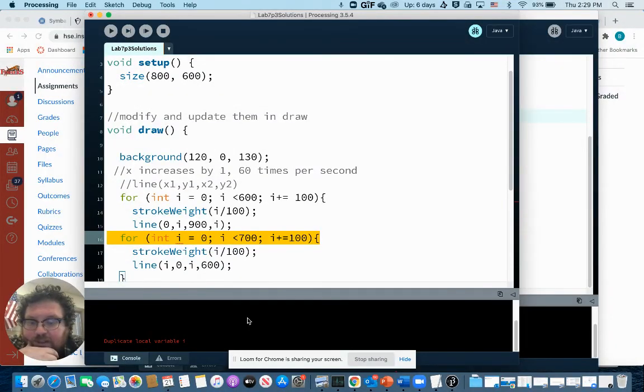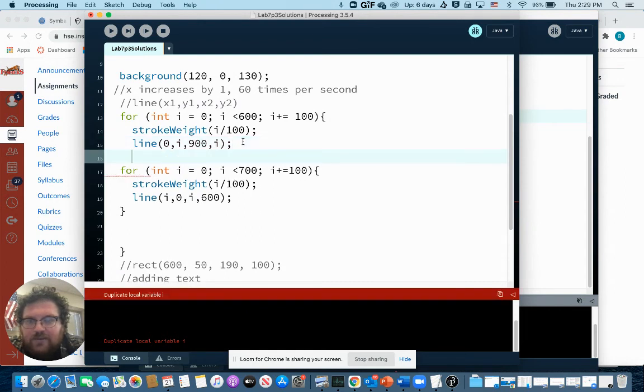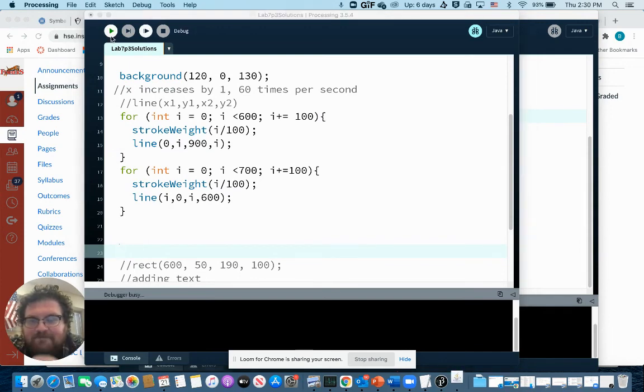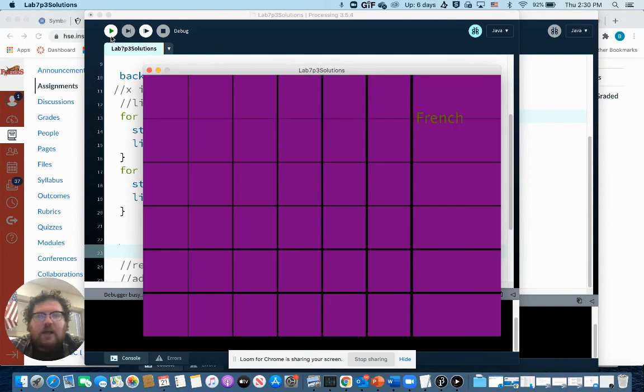Except let's see, int i, duplicate local variable. So again, it is a loop variable, so it shouldn't matter. But notice here, I went ahead and started this before I ended my other one there. So notice how I have 2 right here. Well, 1 should be at the end of this one. So I'm going to go here, end this one right here. So then I shouldn't get that error anymore, and that should fix that. And yeah, it works there. Nice. Okay, and so I see the same thing here.